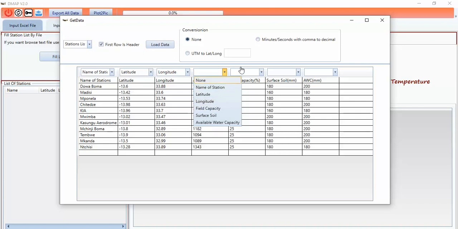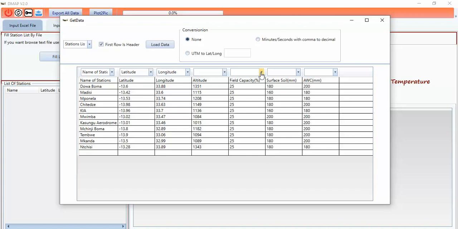Sometimes you don't need to click all of them. For example, altitude, I don't need it, so I omit it here. The field capacity, in this sample I want to show you how we can calculate PDSI. As you know, for PDSI we don't need the field capacity. If you want to select it and assign the field capacity here, you can calculate KBDI, since KBDI needs field capacity data.